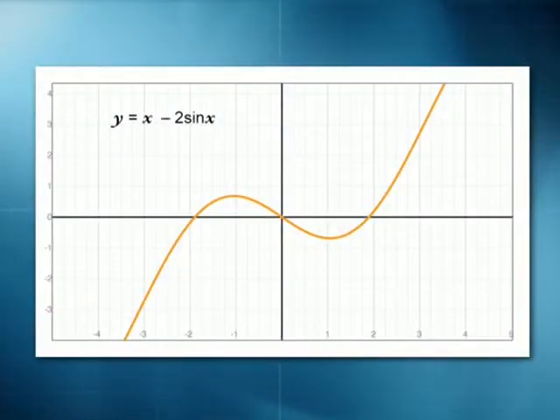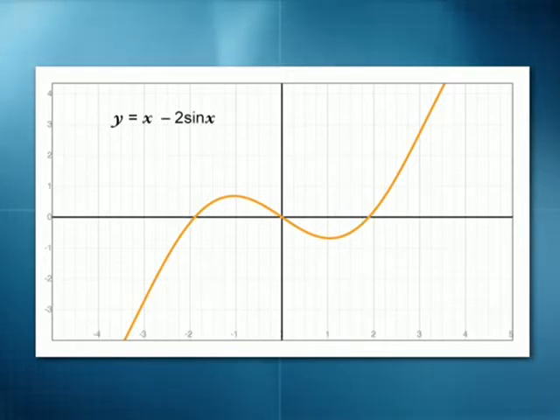Well, here's a picture of x minus 2 sine x on the interval minus pi to pi. And notice it crosses 3 times. It crosses at the origin. Look back at the equation. I should have seen that right away. If x is 0, it's a true statement, isn't it? 0 equals 0. Sine of 0 is 0. But there are 2 other solutions.